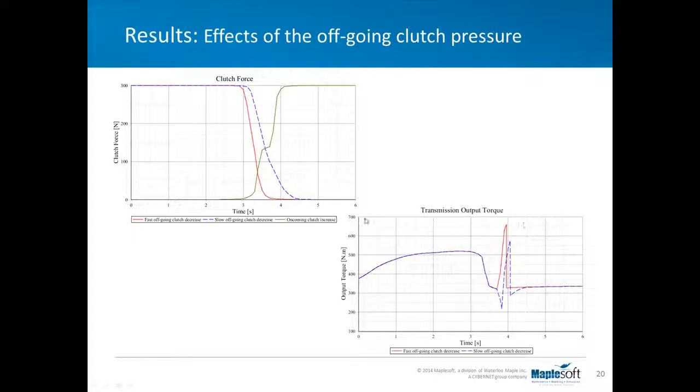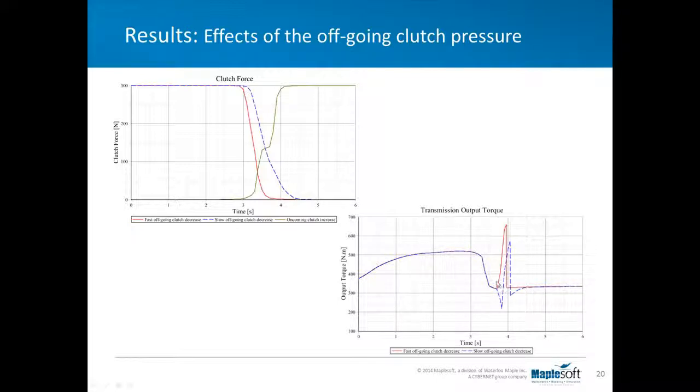So for the case where the outgoing clutch has been fully disengaged in 0.6 seconds, you can see we have the maximum output torque of 655 and then the minimum of 325.